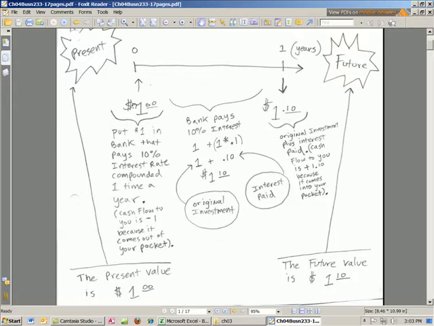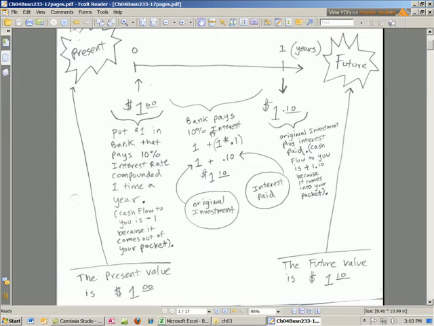Now, of course, it doesn't always work that way. When you're making investments, you can lose lots of money. You can lose all your money if you're investing in stocks or even in bonds if the company defaults or whatever. But in general, at the present moment in time, we invest some money and then later hopefully we make a return. So what is the difference? It's always going to be the return or the interest.